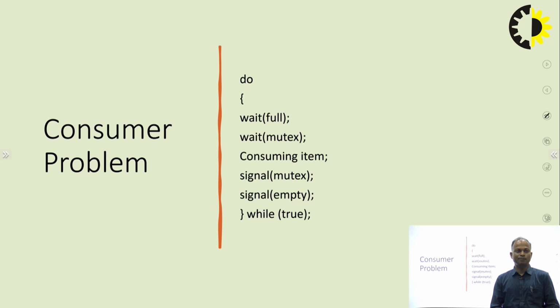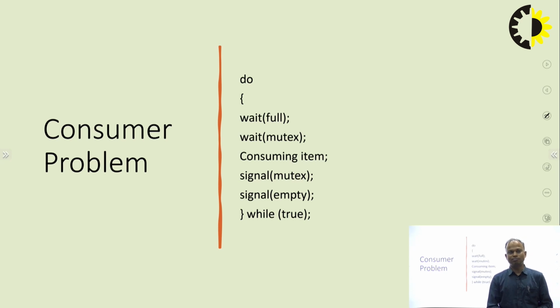As we have seen in the previous code, after executing the producer process, we have the signal in the last, and signal is doing the increment, increasing the value of that particular mutex. If we get the entry into the code, then the consumer can consume the item, and after consuming the item, we are doing signal(mutex). After consuming the item, we need to increase the value of the mutex semaphore by 1 so that the producer process can execute the code.